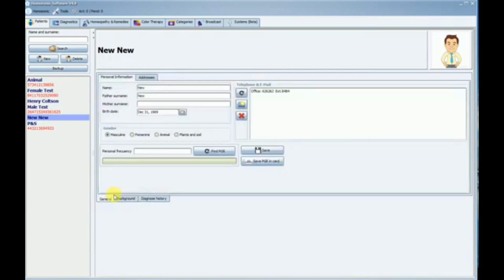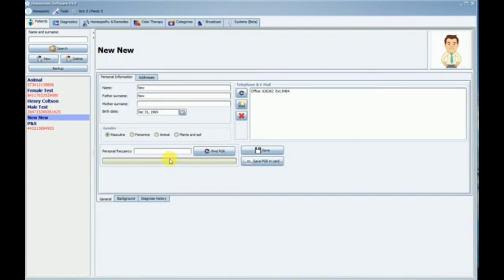Now, going back to the general information for the profile is where we will find what we would like to think is the main key or the most essential piece of information that you're going to need for the machine to work and for the software to operate, which is the personal frequency or the PGR.